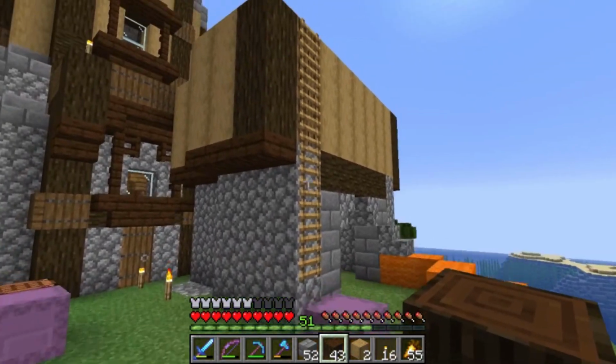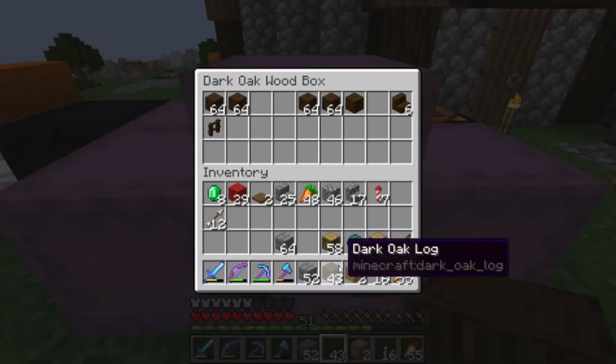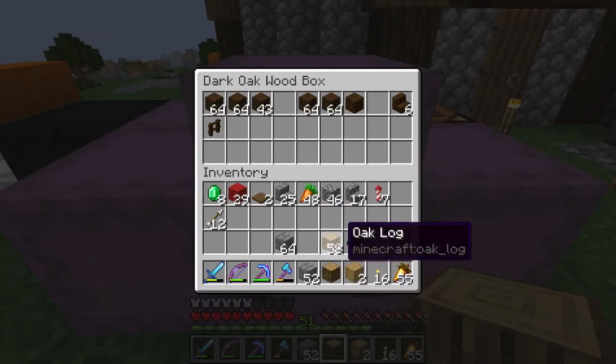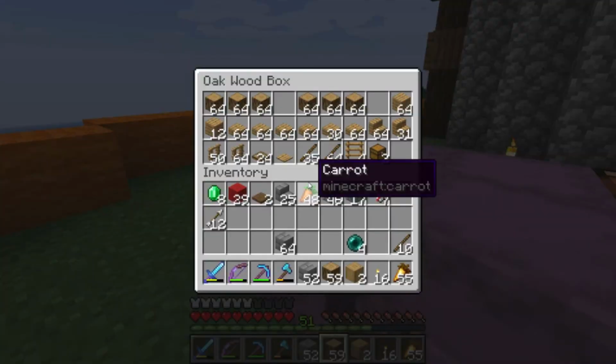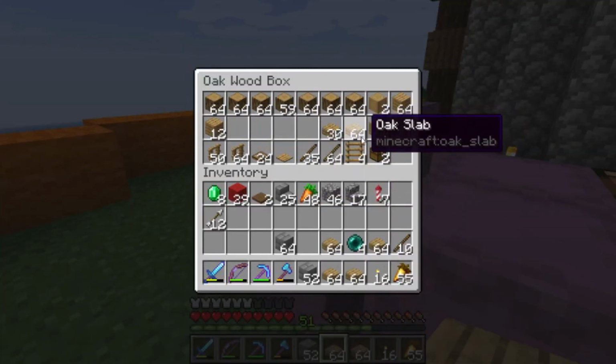Okay, our next thought is the roof. So I'm going to do that in oak, and probably slabs, I think, is the way to go. So do I have slabs first? I've got loads of slabs, so we don't need to make those. Excellent. That's what we like.